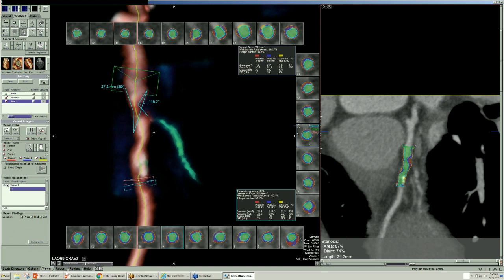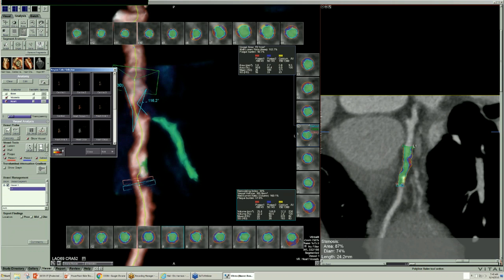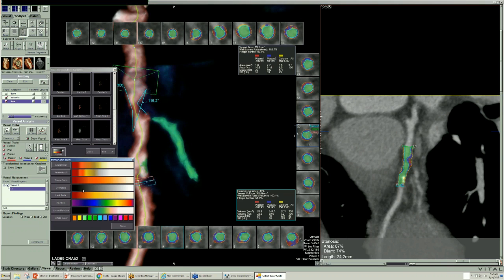And then we can color code this in various colors. And let's see how we can do that color coding. Hang on, there are other options we can do in terms of changing colors and editing colors and applying colors to what we're looking at here, and then changing the density according to color coding, showing us where the least amount of flow is. And we can come over here and use a single color. We can use whatever color we want in defining this as we measure it.